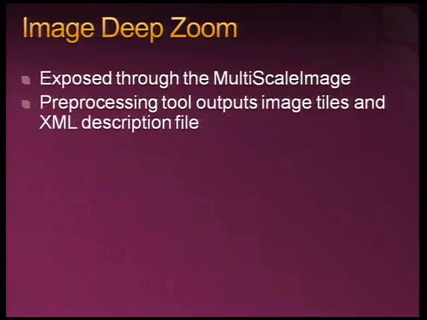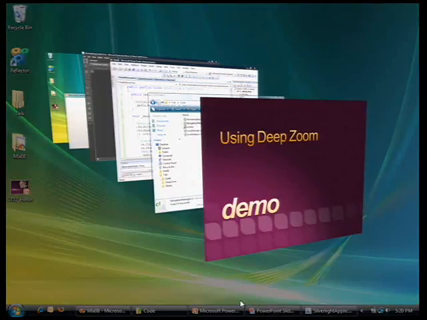As I mentioned, the element in XAML is called MultiScaleImage. Basically, you take what the pre-processing tool outputs and drop it in. You don't want to put it inside your XAP, because the XAP is your entire application, and for this stuff you want to load content outside your application. So you want to put it in your ClientBin directory, where you're living on your website. Then you just point the MultiScaleImage's source to that, and it'll load it up. So let's see how this works here.